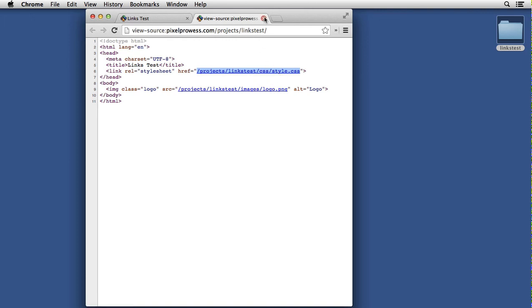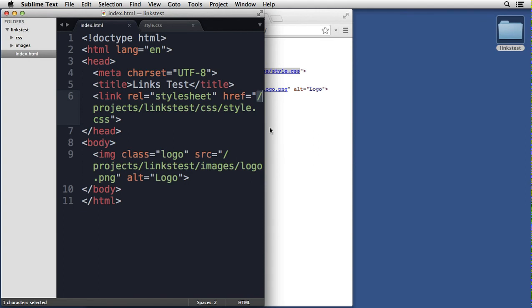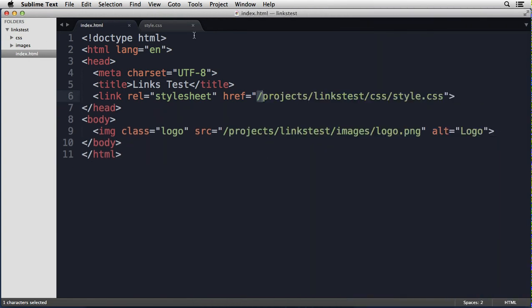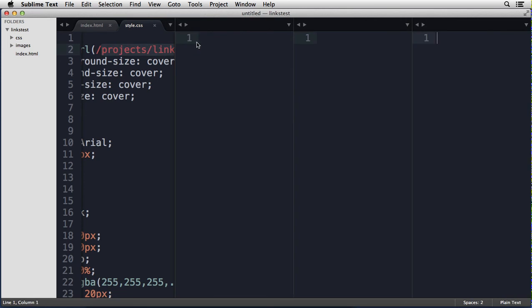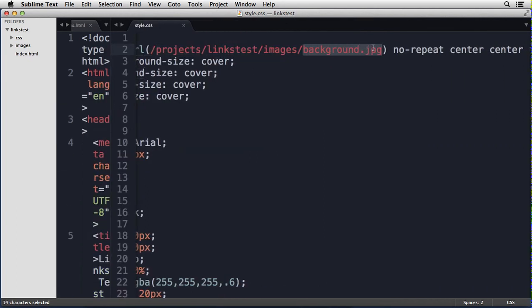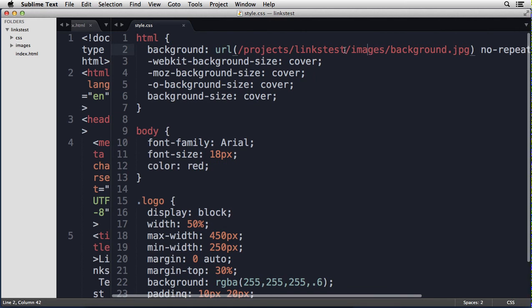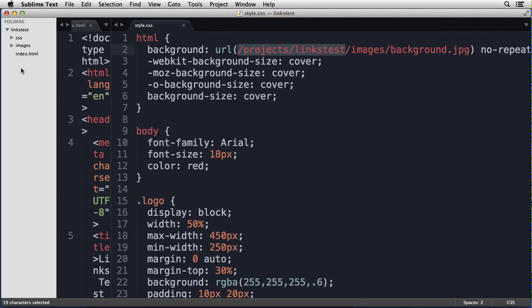You may be wondering, this is ridiculous. Why would I ever want to do that? Well, you remember that in the instance where we were having to refer to a file relatively, when we were in the style.css document and we wanted to refer to this image that's in the background folder, I'm sorry, this image from the style.css document, we had a problem because this file is not in the same place as this index file.